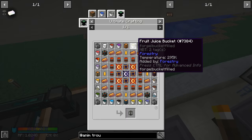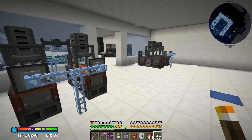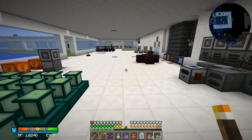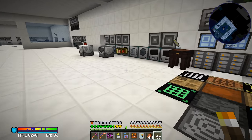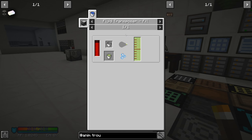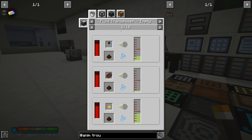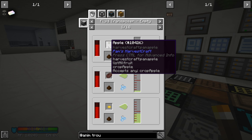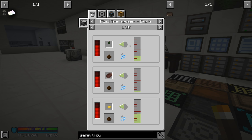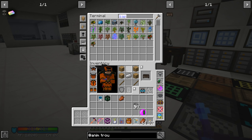So the next item would be fruit juice. Okay, so I think that is something that we can use a, what is it called? I can't think of the name of it. A fluid transposer? So a fluid transposer to fill a bucket to get the fruit juice. So we can put an apple in there, and then we extract the juice out. That's pretty easy. Or we can put it into the mechanical squeezer. Is that simple enough? Well, I guess we could try that.